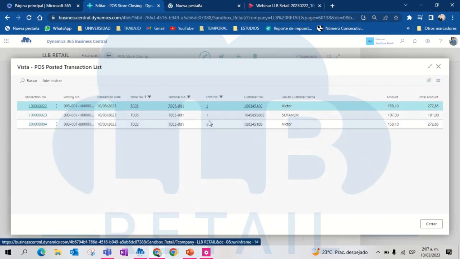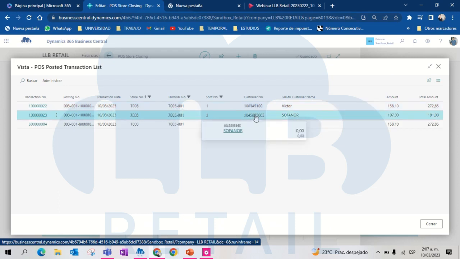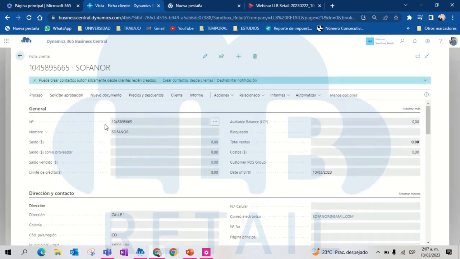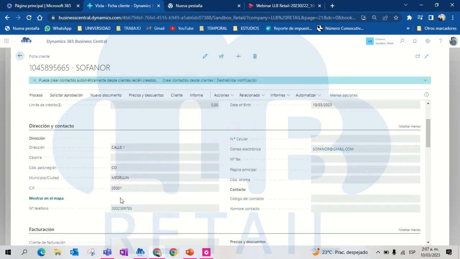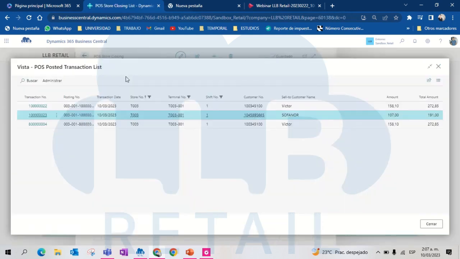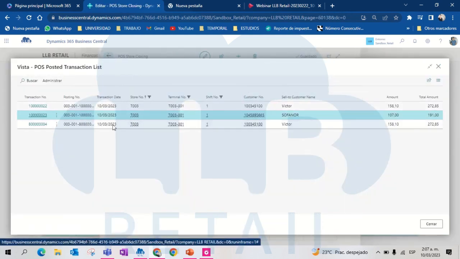Here we can visualize the customer that we created at the point of sale, and we go to the customer's card, and we can see all the information that was placed: the name, the numbering, the address, the email, and other data that we put in our LLB retail POS, and each of the transactions that were made.